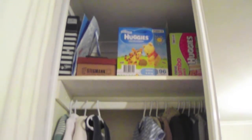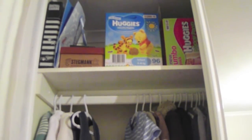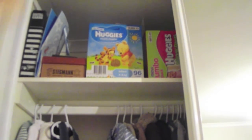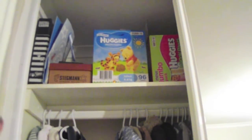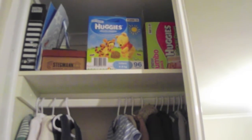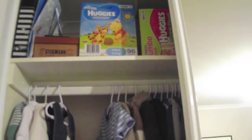So the other side of the wardrobe is, like I say, a hanging space. There's that shelf that goes across the top, and then there's a double rail, and then the bottom of the shelf. So the very top, I have another box of nappies in the infant size. So they're the second size, or the first size after newborn. I have here his dad's basketball cards from when he was a kid. I've kept them for him so that in case he is into that kind of thing, he's got a full collection in there. I don't really know if he's got anything that's worth anything, but I just thought I'd keep them.